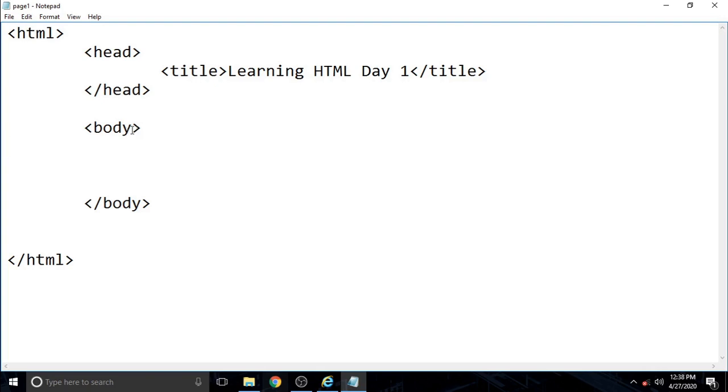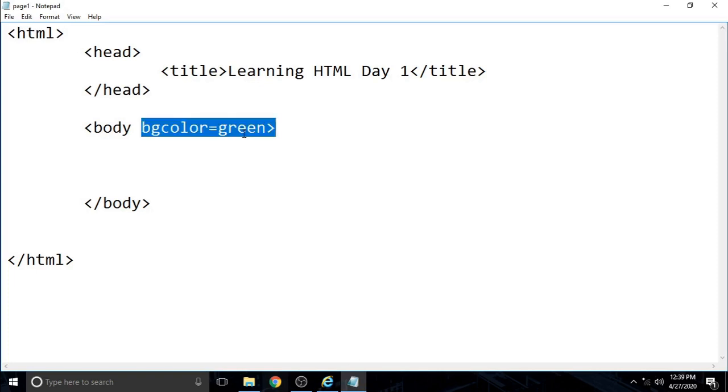Let's change the background color of the body. Go to body and give a space here. Then write bgcolor. The spelling of color is COLOR, not COLOUR. Don't put U. It is bgcolor. You have to use this proper word, don't use other words. So bgcolor is equal to, now you give the color name. Let's put green. Now I'm going to save this. Go to the browser, refresh, green color, right?